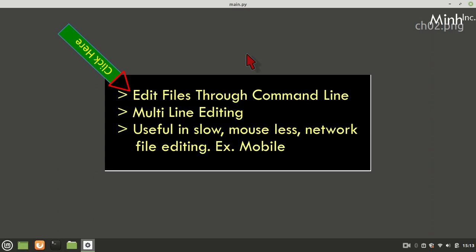So this is different from any file editor like VI or Emacs, where a programmer can just move the cursor and he can edit visually. Here the programmer has to edit through the command line, so he has to write a command and the file would be edited.